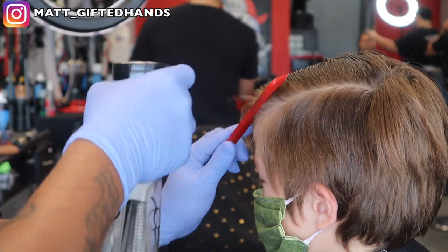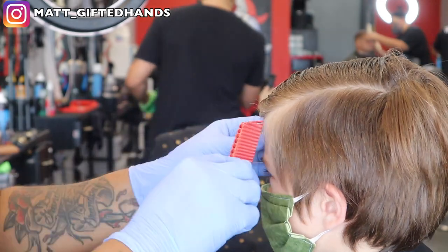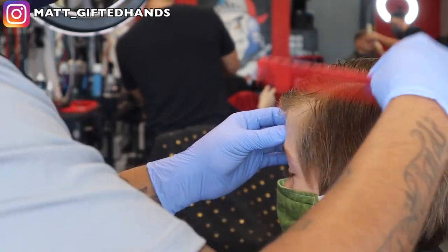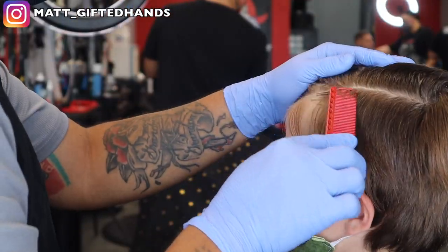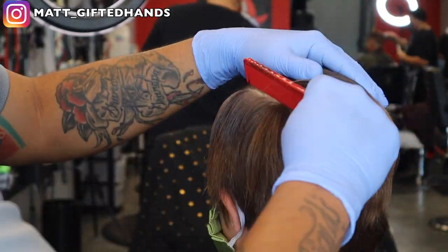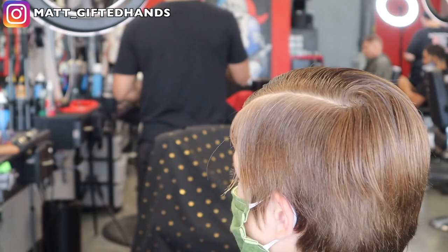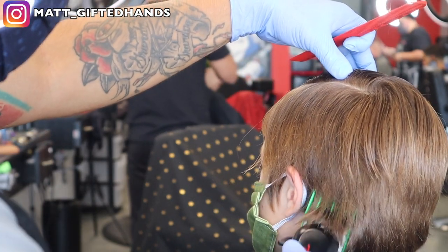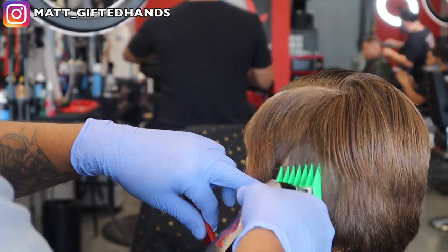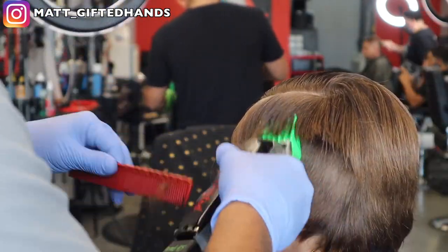Some barbers may not agree with this haircut because on the back area, I get a lot of moms tell me either just cut it or keep it long. His mom likes to keep his hair pretty tight on the sides. This was during quarantine, so obviously his hair has grown out — he hadn't had a haircut in about three months. We typically do a number one on the side into a number two, so you're going to see me take this number two all the way up to the top on this side. We're going to cut that back off because his mom doesn't like dealing with his collar.